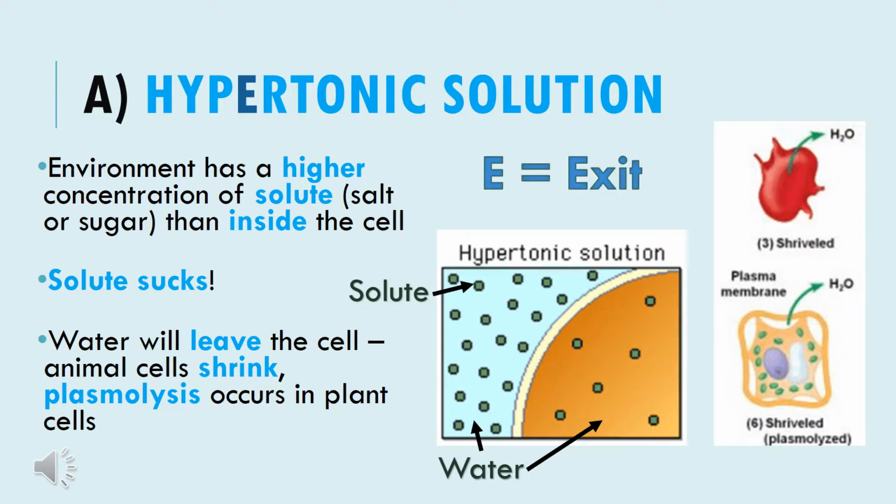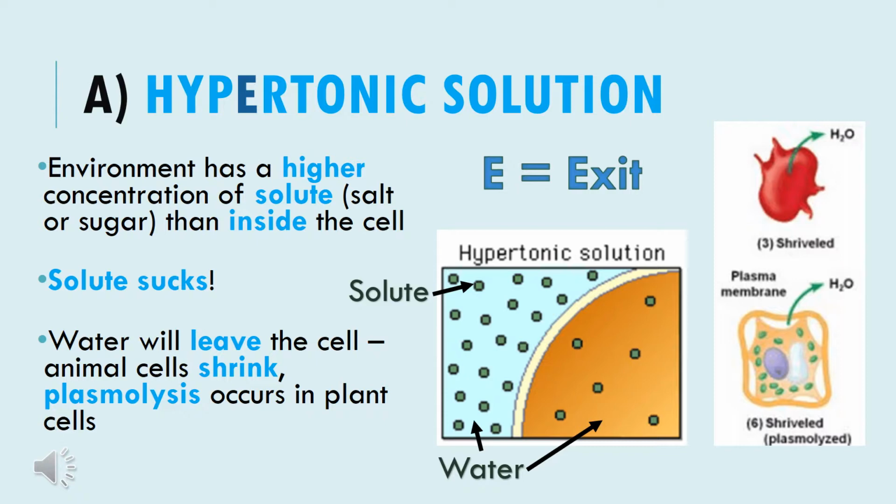The direction the water moves during osmosis is dependent upon the environment a cell is placed in. If a cell is placed in an environment that has a higher concentration of solute, something like salt or sugar that's dissolved in the water, then the concentration of water is lower, and the environment is considered a hypertonic solution. Due to the fact that the hypertonic solution contains less water concentration than inside of the cell, the water will move from the higher concentration inside to the lower concentration outside, causing the cell to shrink.